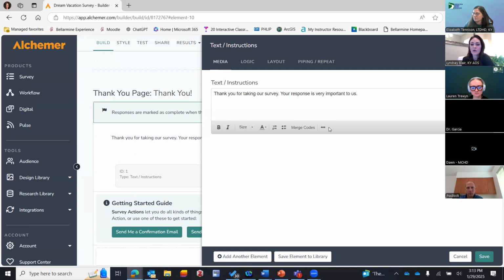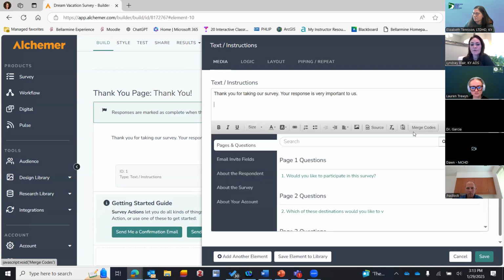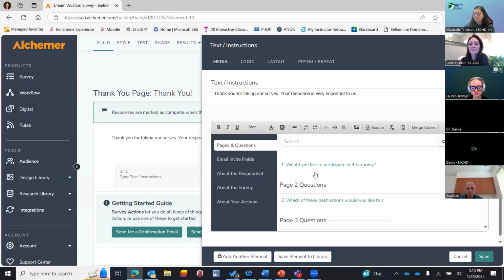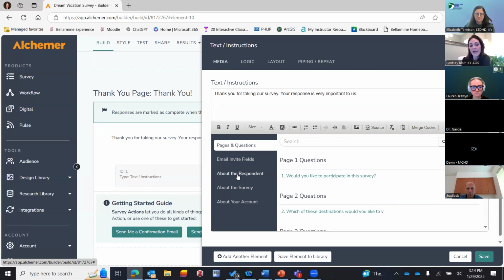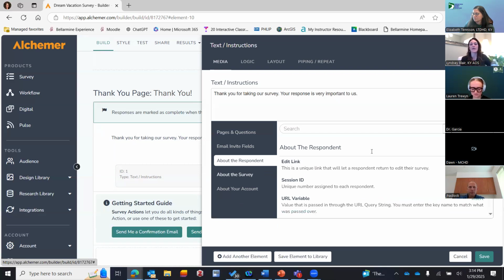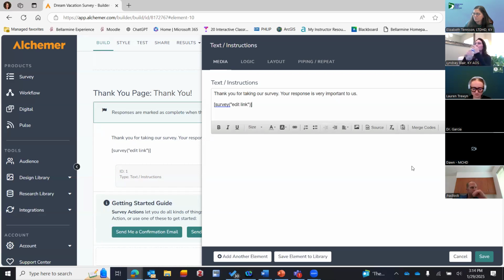So how do we do that? We go back to our little three dots here and we're going to choose, actually, you don't have to go to the three dots. We're going to choose merge codes. And we could add our questions, but we want to add that edit link. So we're going to go to about the respondent, and then we're going to click insert next to the edit link, or you can just click the edit link.